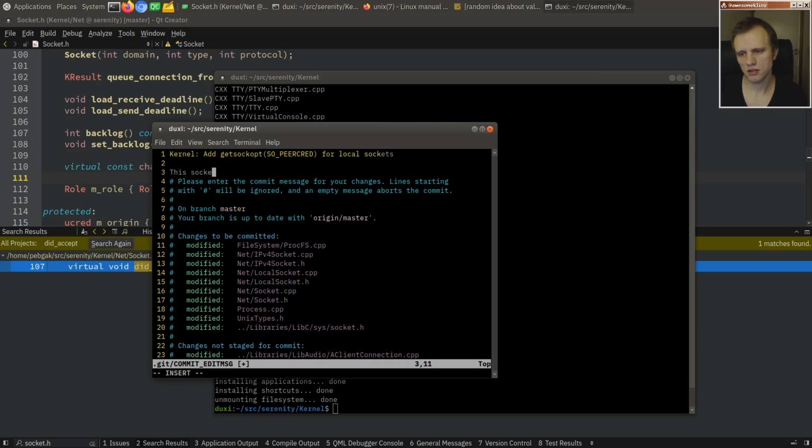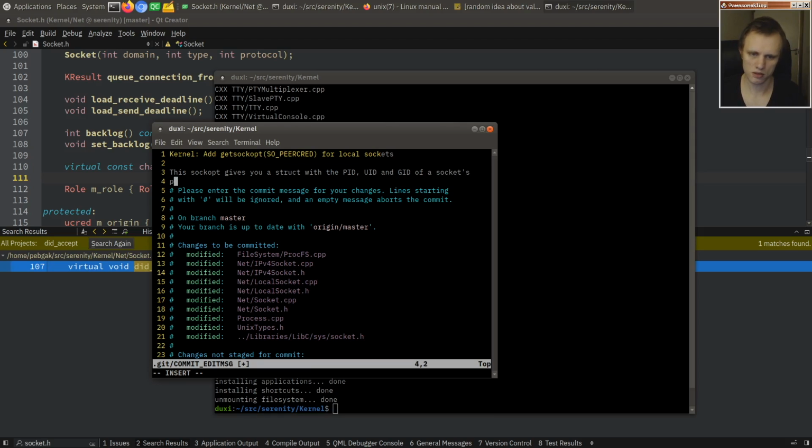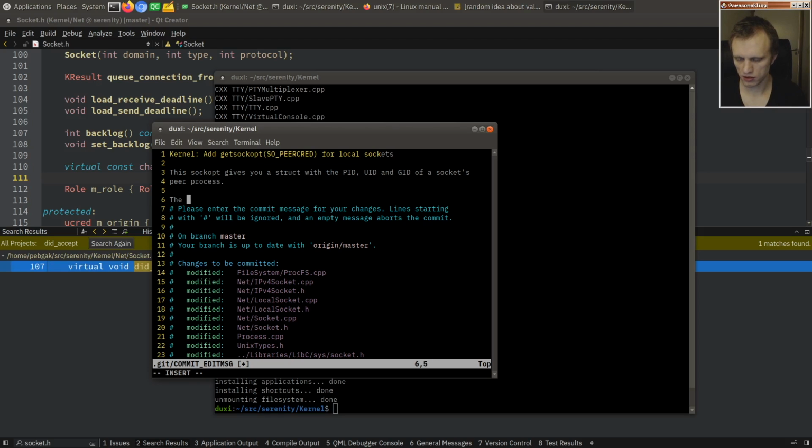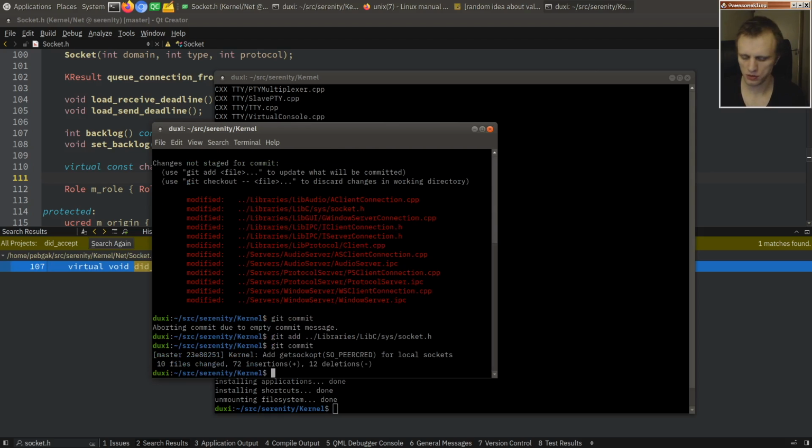This sockopt gives you a struct with the PID, UID, GID of the socket's peer. Yeah, I think that's pretty good.